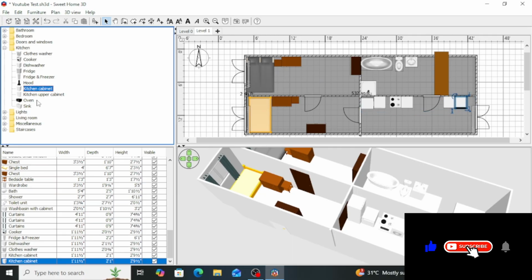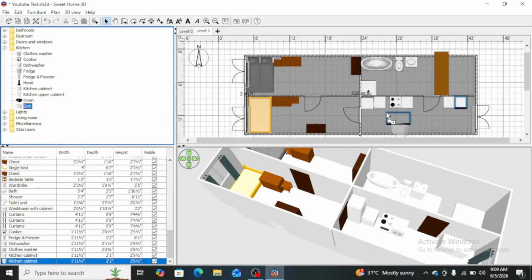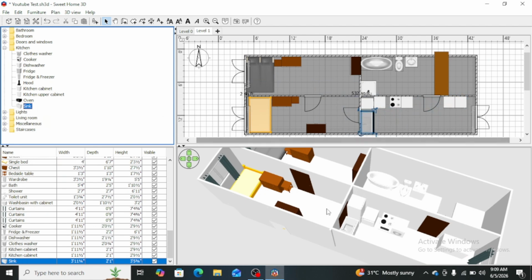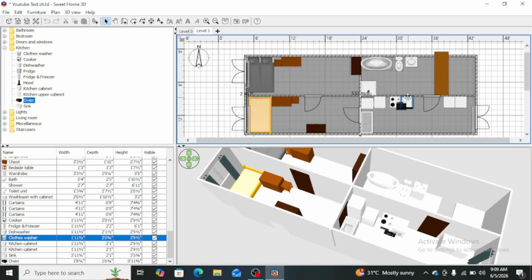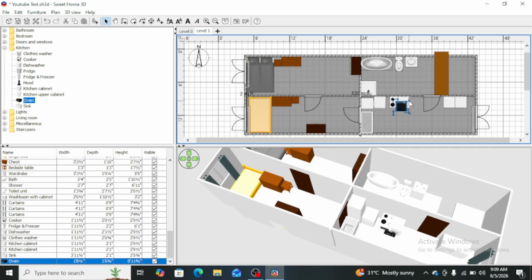Then one of the most important things we need in here, a sink, because you have to wash your hands. Let's put it at this side. So now that we have a sink facing there, we can now get, I guess, an oven. That isn't actually an oven, that should be a microwave oven. I don't know why they just named this oven. Maybe they made it a microwave oven, but I'll just use that as a microwave oven since we don't have anything else to move that in.